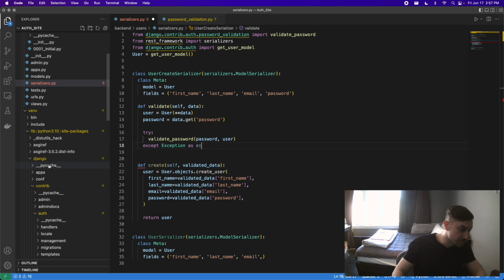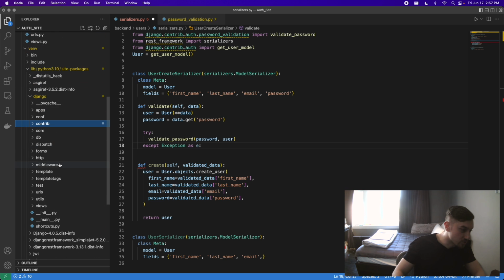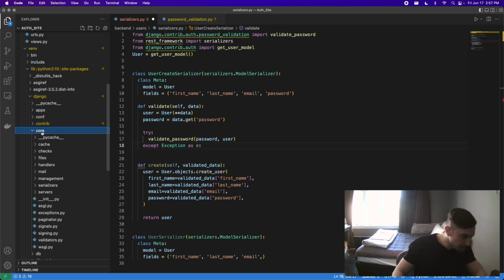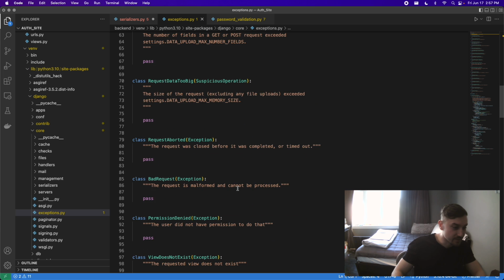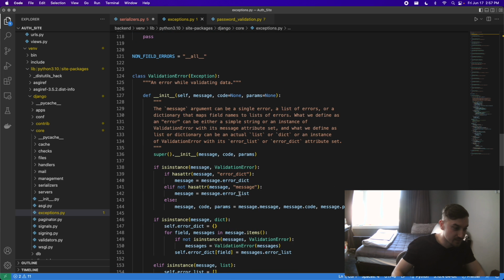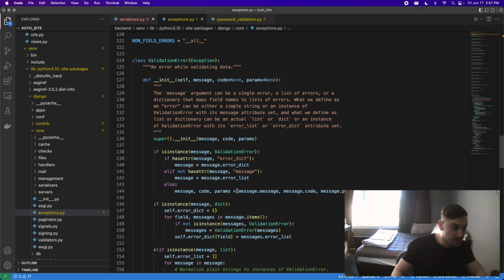So with Django, I believe it's Django.core, we have this exceptions. And inside of here, there's a pretty handy thing we can do, which is grab this validation error.